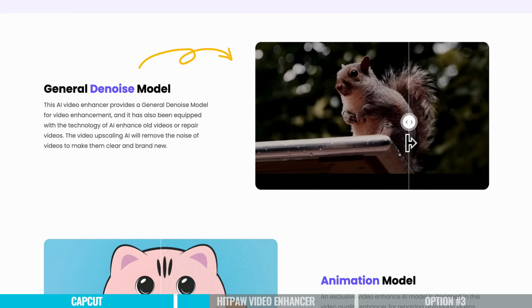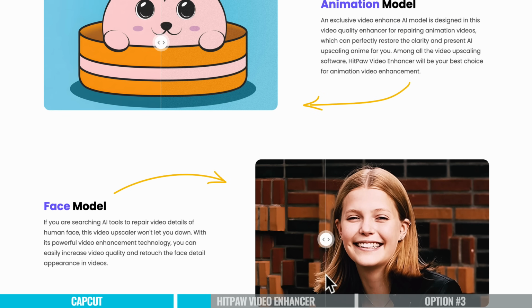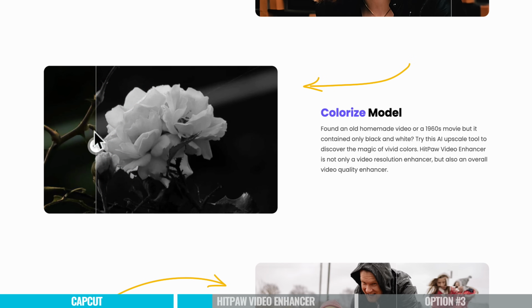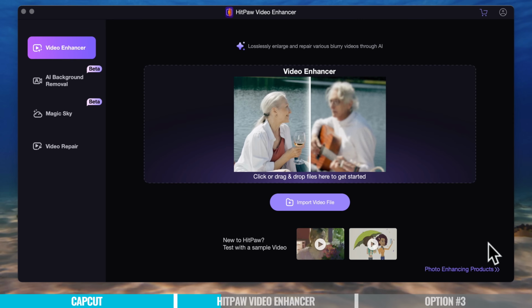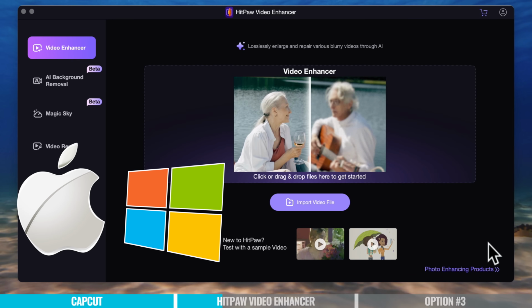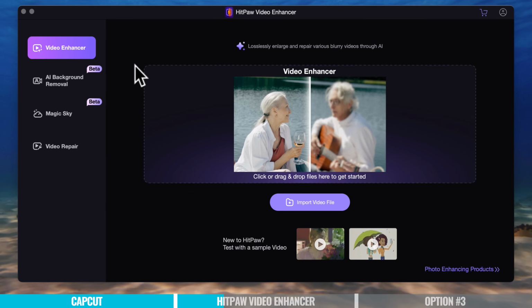There's also tools in here to help you remove noise and even sharpen up your videos too. They even have some cool examples on the website here of how you're able to colorize video footage as well. So if you're starting out with, they say, older 1960s movie style content and it's black and white, then their upscale tool here can also add some colors back to that as well. So this is a tool that will work on Mac and Windows that you download and install on your computer. Again, there is a version that you can download to trial these things out for free.